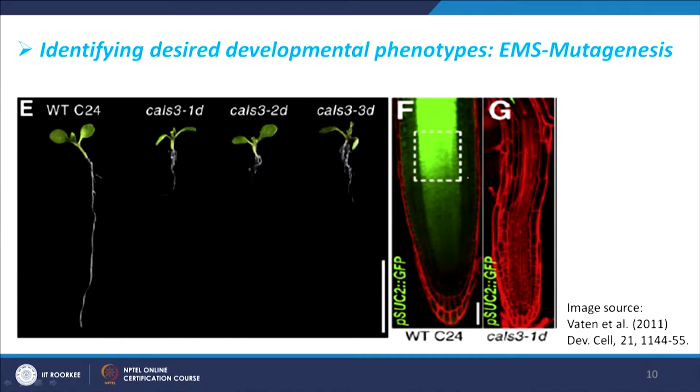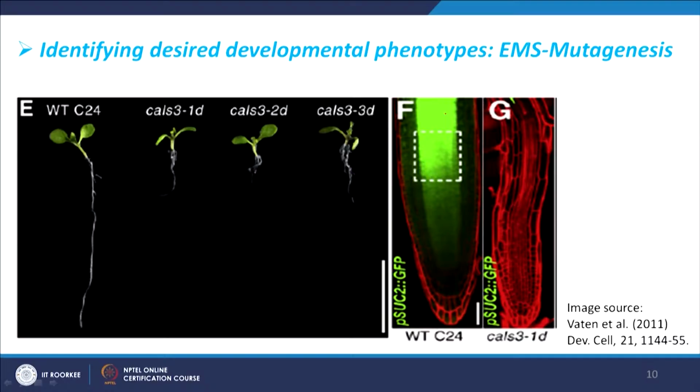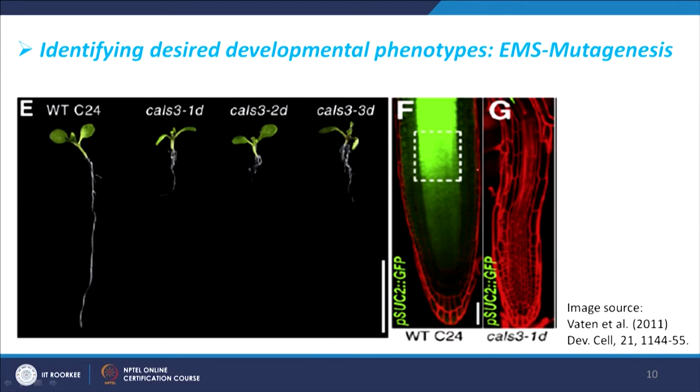Not only that, this is very powerful, you can even make a very sophisticated genetic screen. For example, if you look at these 2 pictures, here we want to identify the tissue patterning in a very special tissue which is called phloem. So if you look at this signal, this is a protein, green fluorescent protein, and if you express or produce this green fluorescent protein in the phloem cells, it can move through the phloem cells and get distributed in the root tip.